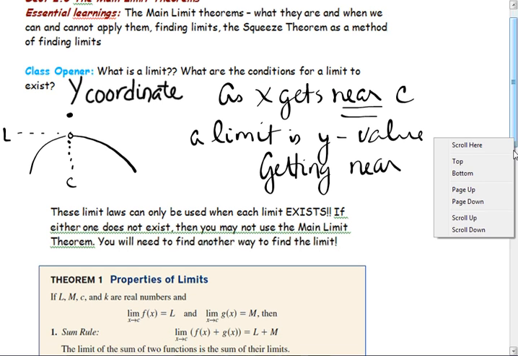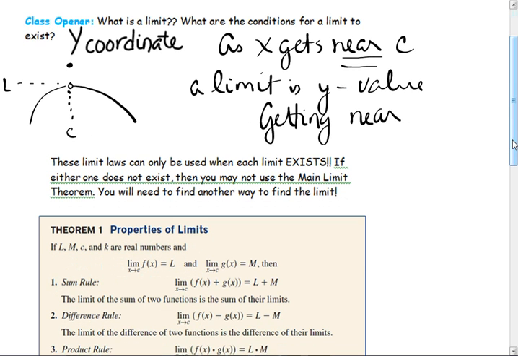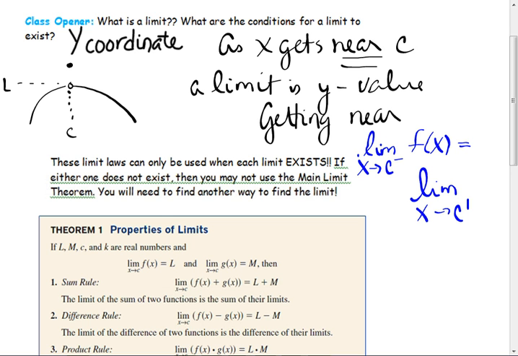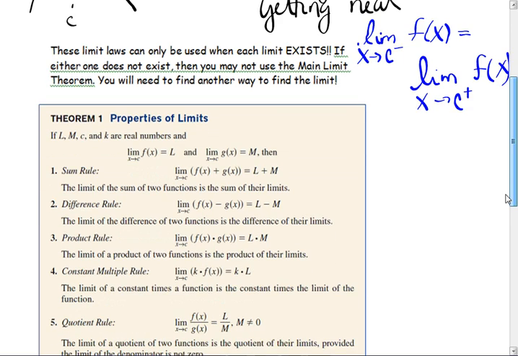Oh, what are the conditions for a limit to exist? The limit as x approaches C from the left of f of x must equal the limit as x approaches C from the right. In last year's exam, they made you write that out. I don't know which problem it was. Maybe I'll pull it up for Monday and let you look at that question again. You had to say that. I didn't grade that one, but I know you had to say that because I looked at the scoring rubrics.